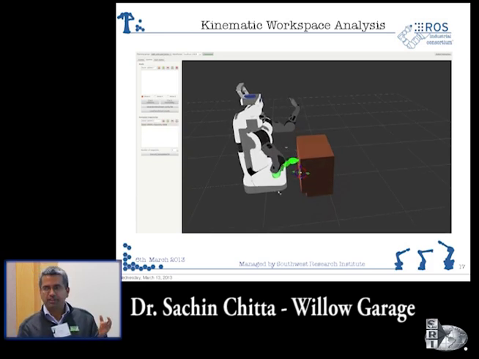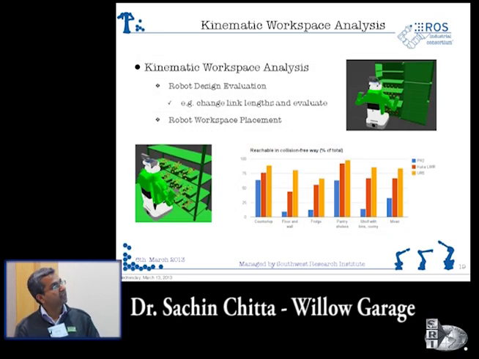These particular tools you could use for things like robot design evaluation. If you're designing a new robot and you have a particular set of applications in mind, you can run these offline. If you want to vary your link lengths, or change some joint limits, you can have something running offline on a cloud or something and evaluate 100 different designs at the same time. You get back a bunch of statistics on how well each of these designs is doing, and that lets you make an informed choice about what you're doing with your designs.